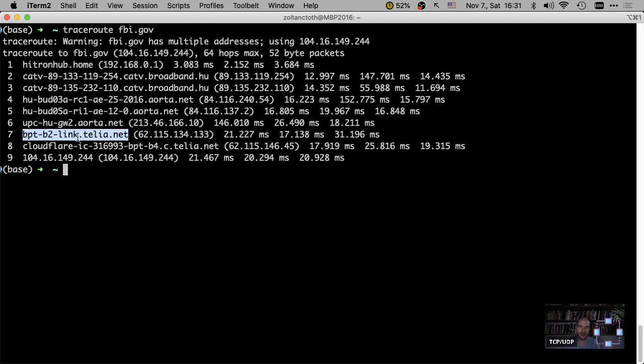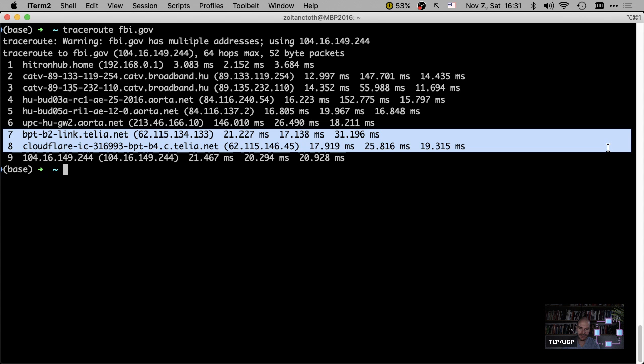Telia is a Swedish company which is responsible for part of the global infrastructure, also the submarine cables and many of these. So this is the place, hops 7 and 8, where the internet packets I'm sending go through the ocean.